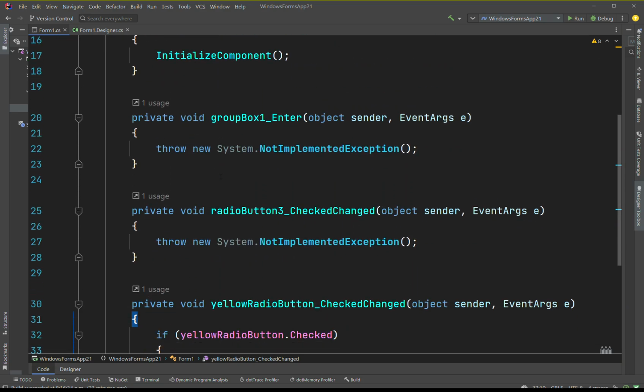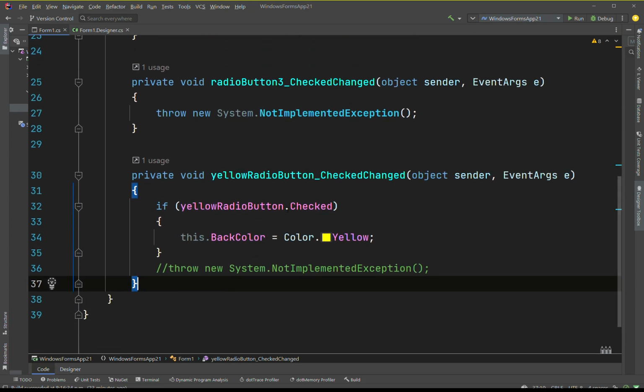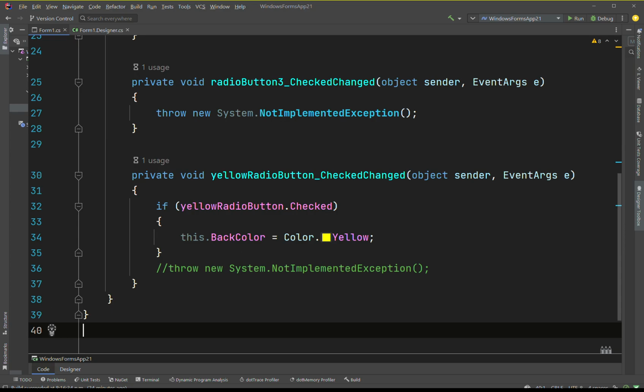So we're just learning how to work with the checked changed event, which is different than the checked property. The checked property just checks if it's checked. So in the previous lab we went over checked. It doesn't check in real time when it's selected, like checked changed. Checked is just calling dot checked. So I'll just make a note of that if you don't know what it is. It's in the previous tutorial in the playlist. You can check that out on my channel if you're interested, and I'd recommend watching all the rest of the series.